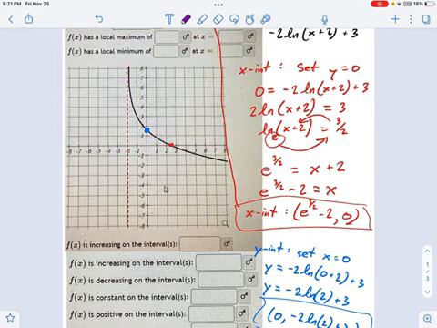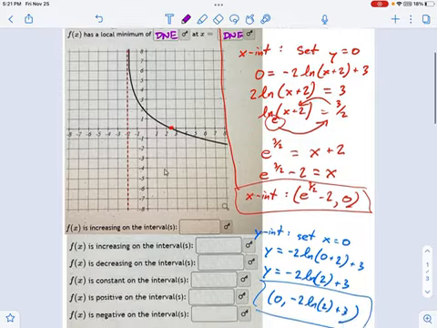Now, in terms of the local max and mins, these should be very quick. If you understand what local, or for that matter, absolute max mins mean, no matter where you are in this graph, I could say to you, if you think blue is the minimum, I'm going to say, nope, the red one is. And if you think red is the minimum, I'll say, nope. How about this one over here? That's even lower. And we could play this game for a while because the function just drops down to infinity. So there's no absolute minimum. There's no local minimum. And likewise for maximums. So there's none of this to worry about with a regular logarithmic function or a transformed logarithmic function, at least none of these types.